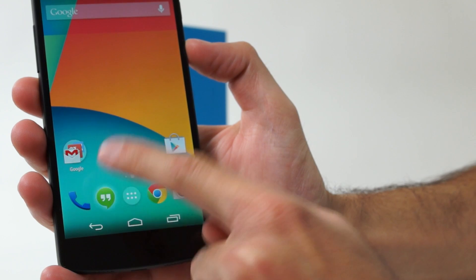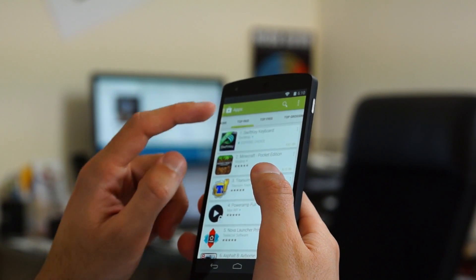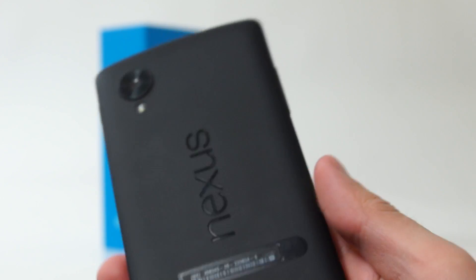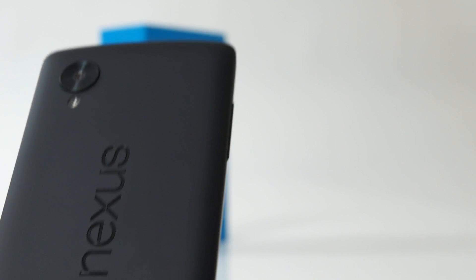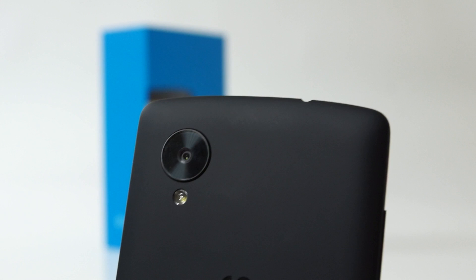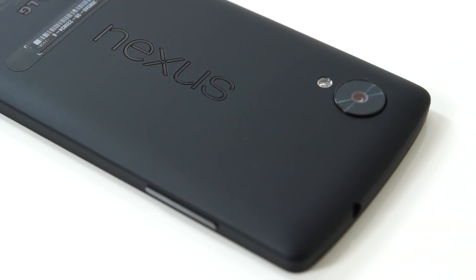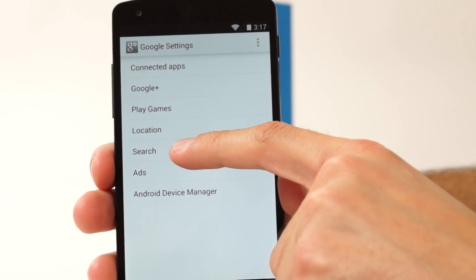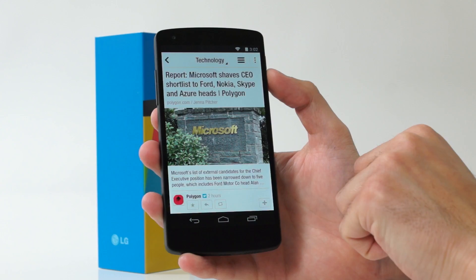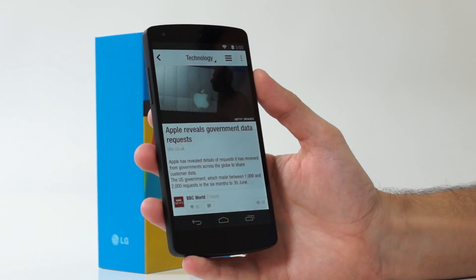Google Hangouts is now capable of SMS transfer, however you can still download a third-party app for this purpose if you'd like. The back camera quality has been improved despite being 8 megapixels again, in contrast to the popular 13-megapixel cameras nowadays. But this time it has integrated optical image stabilization, which LG already knows how to produce from their experience with the LG G2. I personally, being an average camera user, was really happy with it, especially with the software add-ons and the HDR improvements.